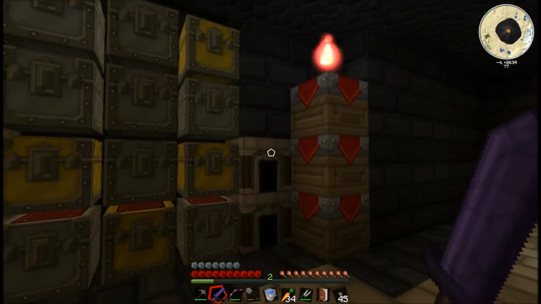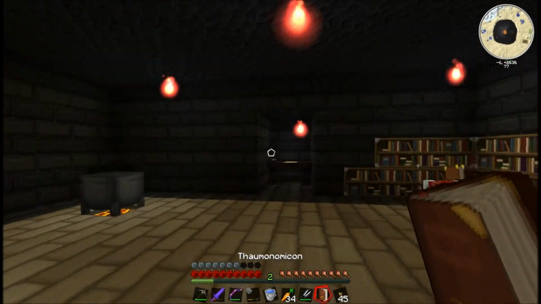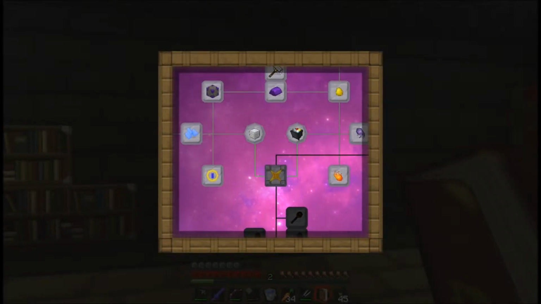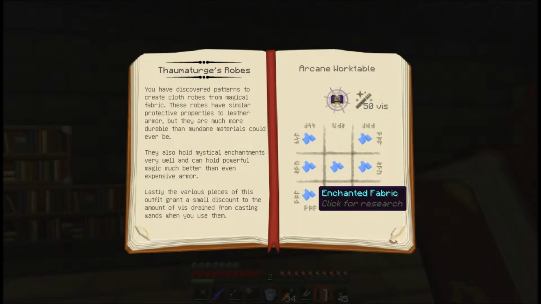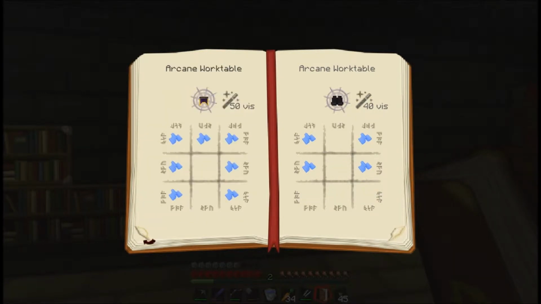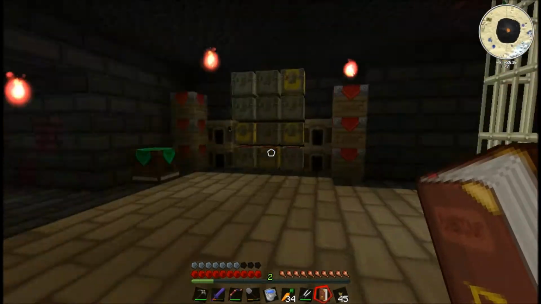Oh, I also kind of wanted to get into IndustrialCraft today, so we'll see how much time we have after discussing what I've done. See if we have time for any of that. So we've also discovered enchanted fabric, which we make with some wool and some string. And we've also discovered Thaumaturge's robe, which is what we use the enchanted fabric for. We can make any kind of armor pretty much, and it will reduce the amount of viz required to craft things in Thaumcraft. So that's always a handy thing to have.